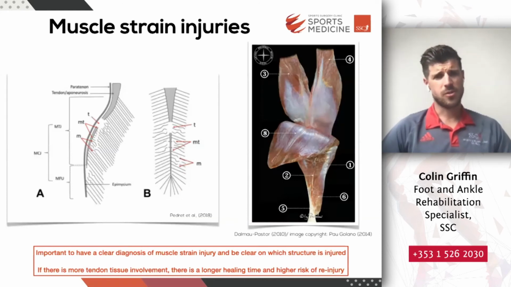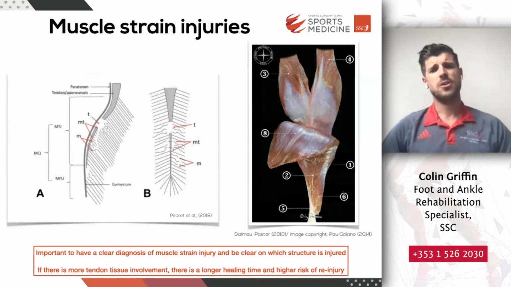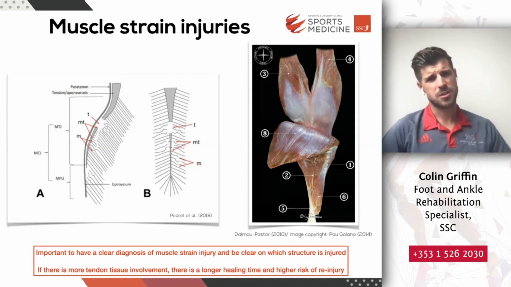So a little bit about muscle strain injuries. You know, we think of a calf tear or a calf strain or a hamstring strain, and we think about the muscle. But in fact, usually in these cases, you have a tendon tissue that surrounds the muscle, and tendon tissue in some muscle compartments that goes down the middle of it. So like a feather. So you see the example there on the left. And usually the muscle strain occurs close to where there's tendon tissue.